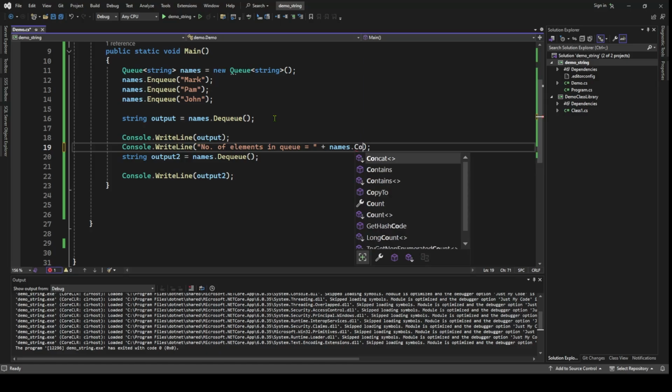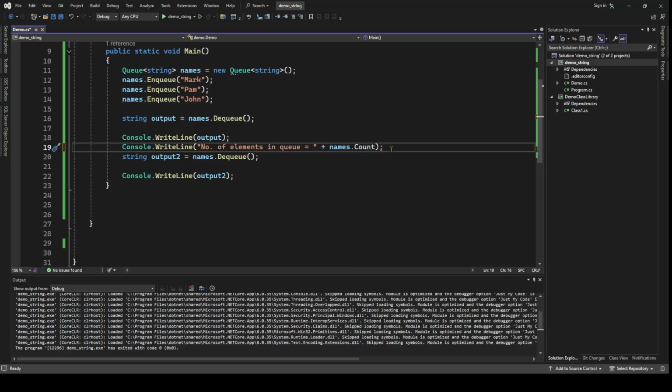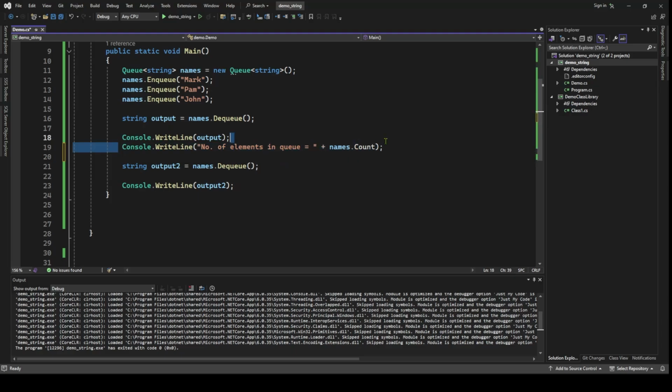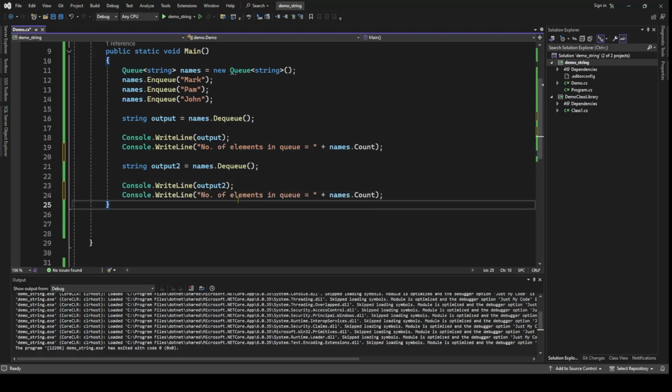So using the Count property, we can find the number of elements present in the queue. Let's put it after this and after the second Dequeue method also. So we are dequeuing the element twice and we are printing the number of elements after that. Let's see what will happen.